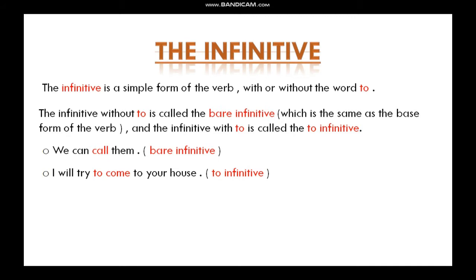For example, we can call them. In this sentence, call is a bare infinitive verb, because before call I have not used here the word to. And if you will see the second example, I will try to come to your house. In this sentence, to come. So before come I have used the word to. So it is an infinitive non-finite verb, and will try is the main verb.